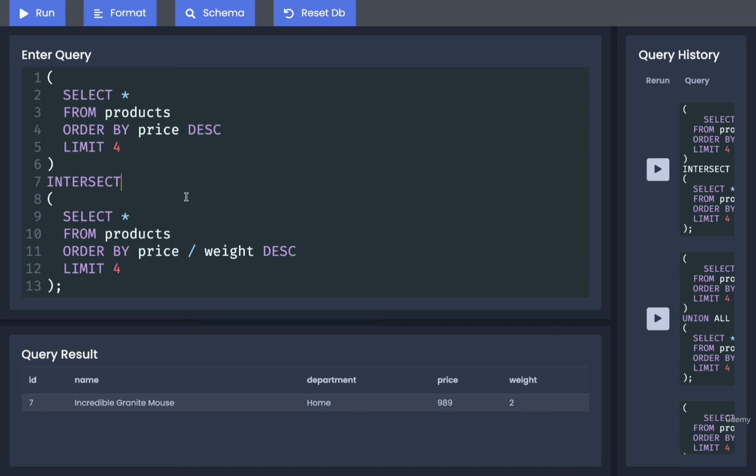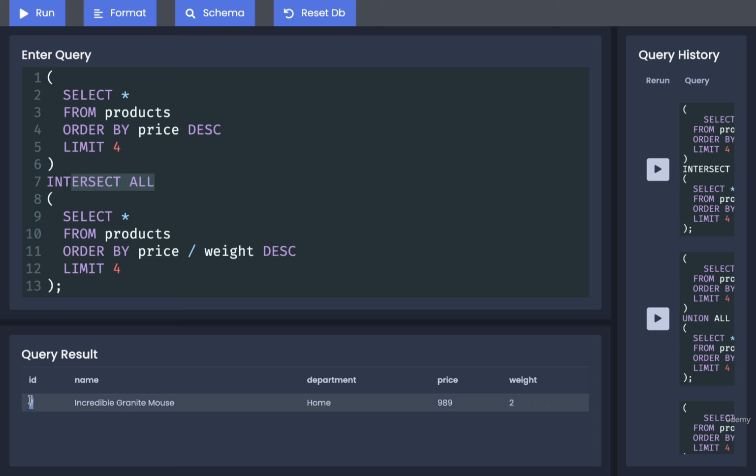Now there is a variant, intersect all. Once again, that is not going to remove any duplicate records, but in this case, it's got a slightly different meaning. When we think about intersect, it is going to find rows that are present here and here. And so you might think that if we put on intersect all, we would expect to see the row with ID 7 twice. That is not the case.